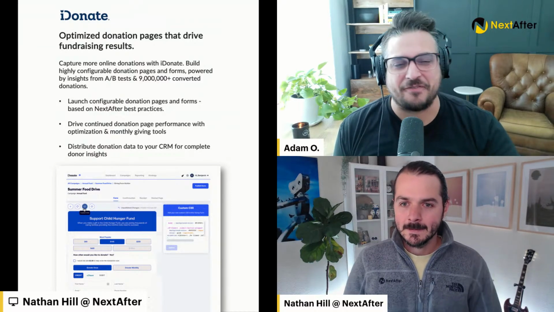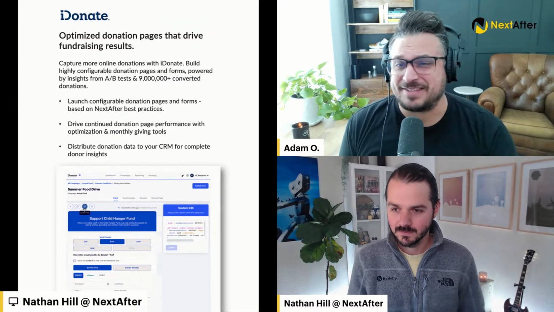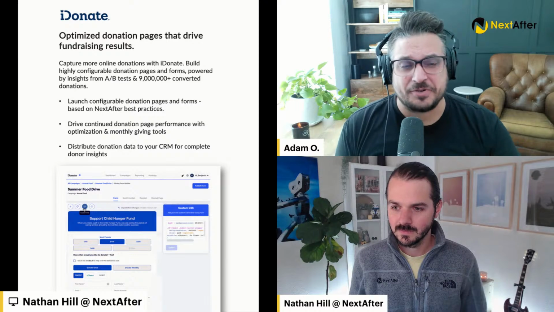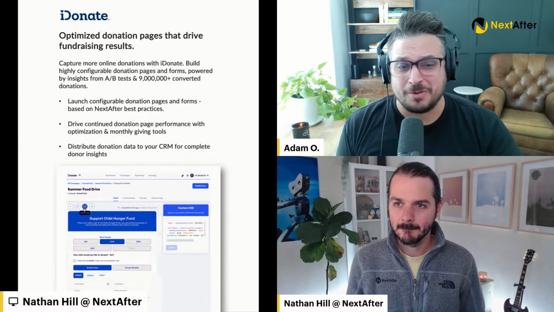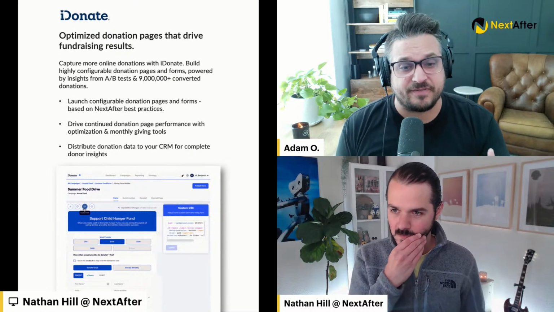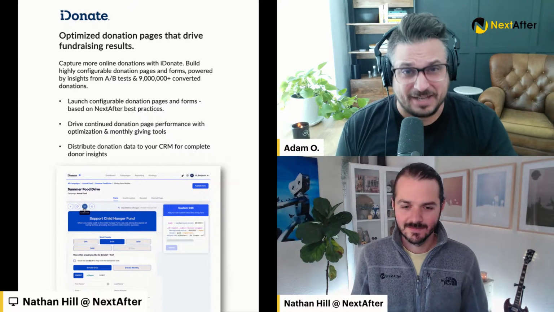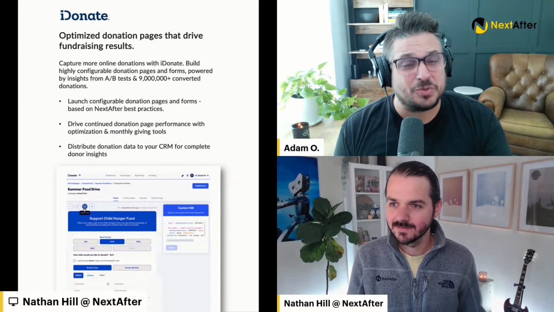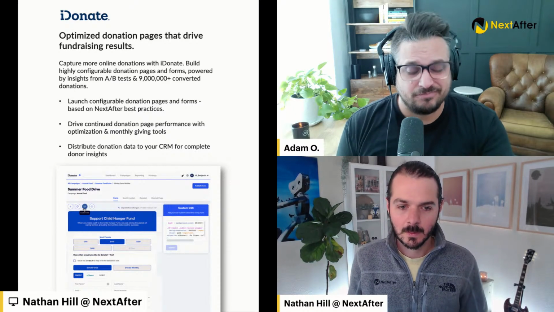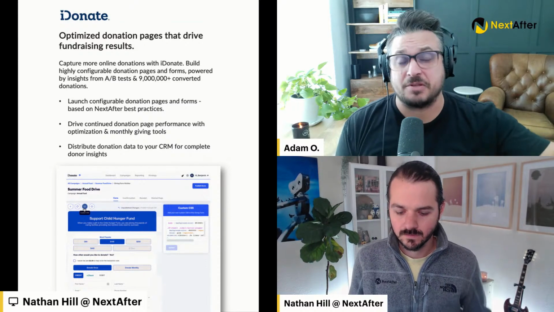Yeah, I'll keep this short and sweet. We help nonprofits build and optimize donation pages. That could be for your campaigns, for your primary donation page, or you could use forms to embed in your web page. There's a lot of cool stuff, but ultimately our focus is on providing a really optimized tool, based off Next After best practices and tests, to help you not only capture the right amount of revenue and fundraising now, but also incrementally grow through these optimization tests.